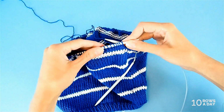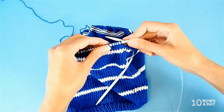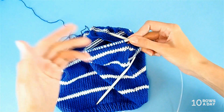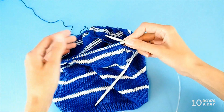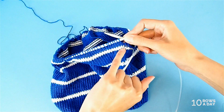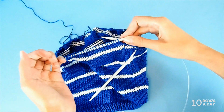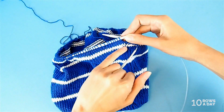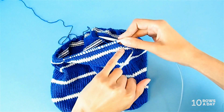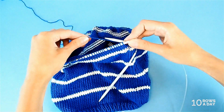What does it mean? It means that when I was so happy that I finished the color pattern and I was in such a hurry to cut the yarn in the contrasting color, I forgot to knit 1 more stitch with the contrasting color, like it is instructed in step 1.4.7. So I completely forgot to do that, and that's the result. I've got a stitch that looks different, and this stripe is not perfect at all. It's not really ugly, it's not a big deal, especially if it is the last stripe and it's gonna stay in the underarm area anyways. So I'm not gonna do anything about it, but it is another reminder that we have to follow the pattern and we have to be careful about that.